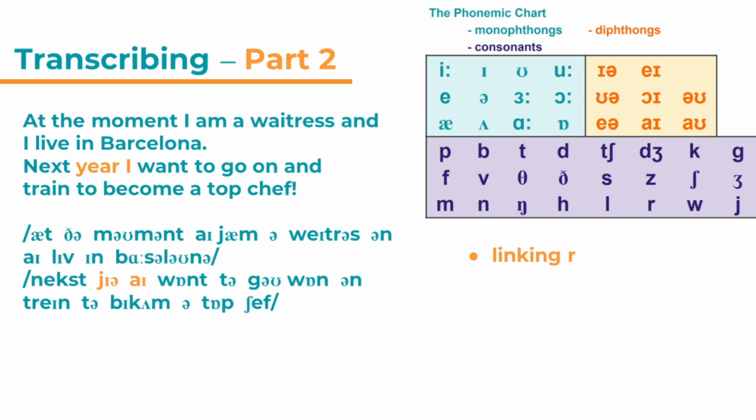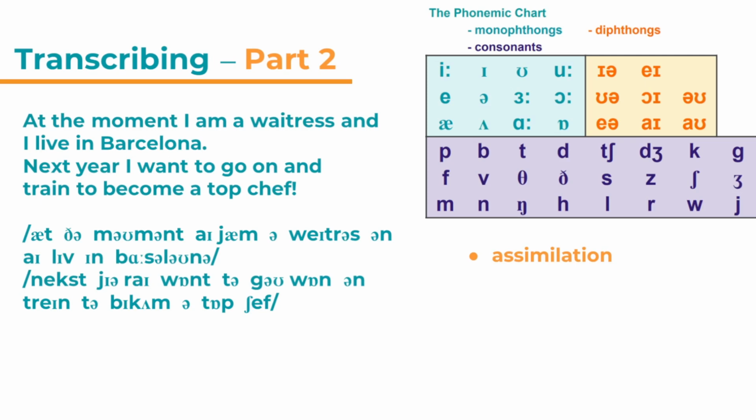Listen carefully. Year I, next year I, year I. There is a little r appearing. So the R from the spelling year is now pronounced with an r. Year I, year I. It doesn't always happen, but very often it will happen. Many speakers will add an r sound here, and this is a linking r. So we've got year I.